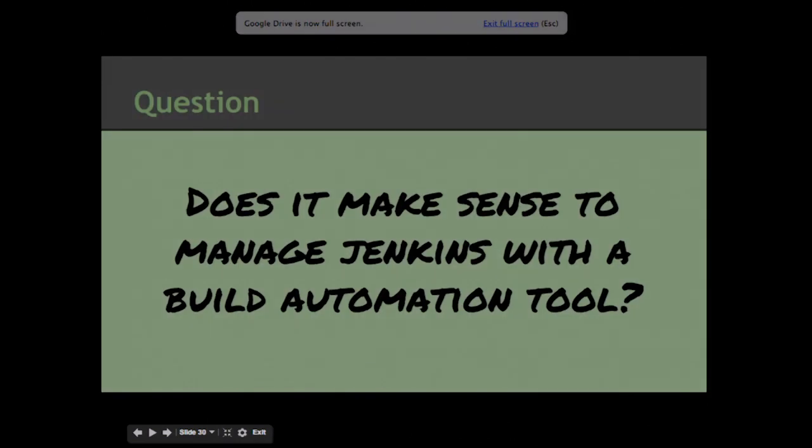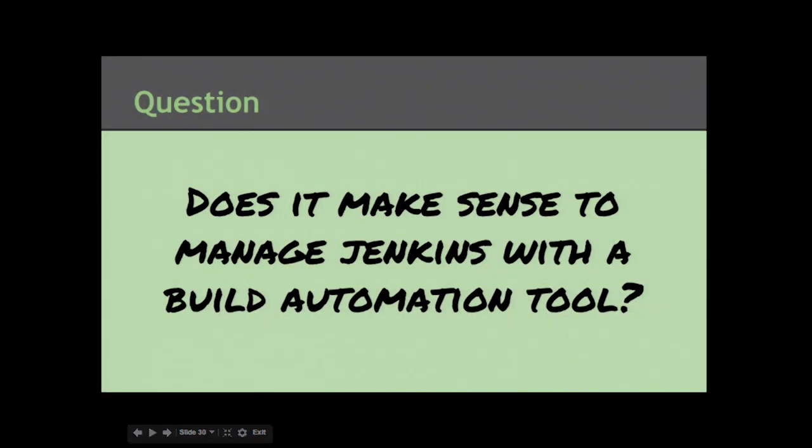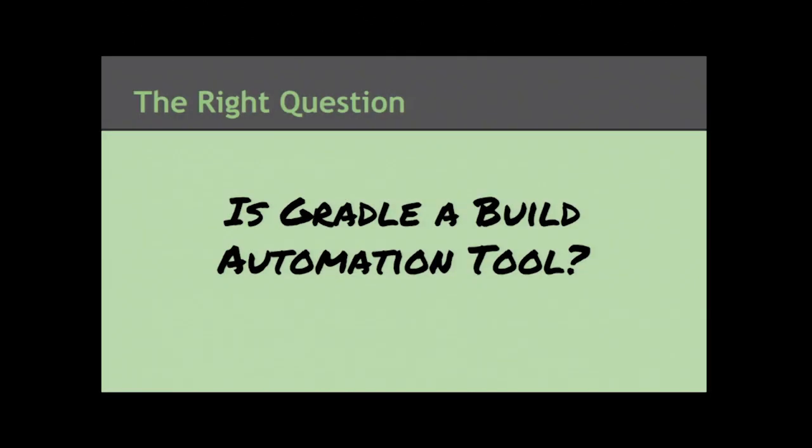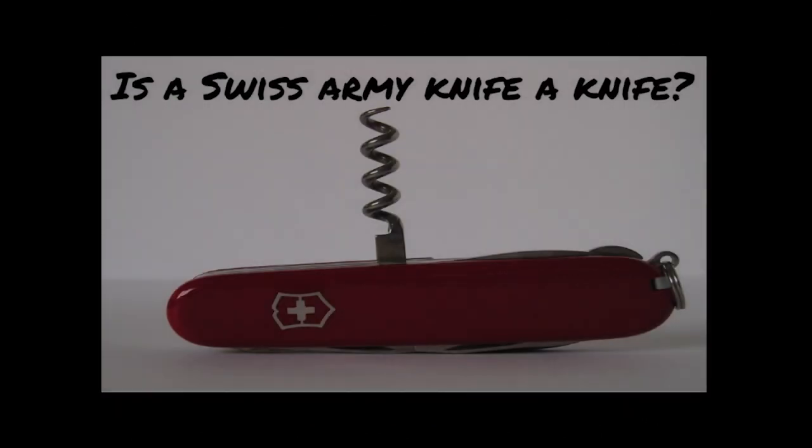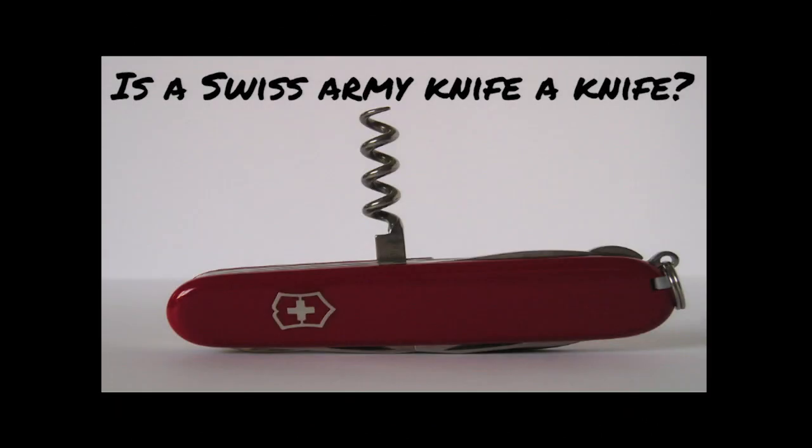All right. So moving on, you remember this question? Does it make sense to manage Jenkins with a build automation tool? I think it's the wrong question. The right question is, is Gradle a build automation tool? Is a Swiss Army knife a knife? Sure, but it's much more than that. And I think that Gradle is not just a build automation tool. It's an automation platform. And it can be used to solve any automation problem within your continuous delivery pipeline.